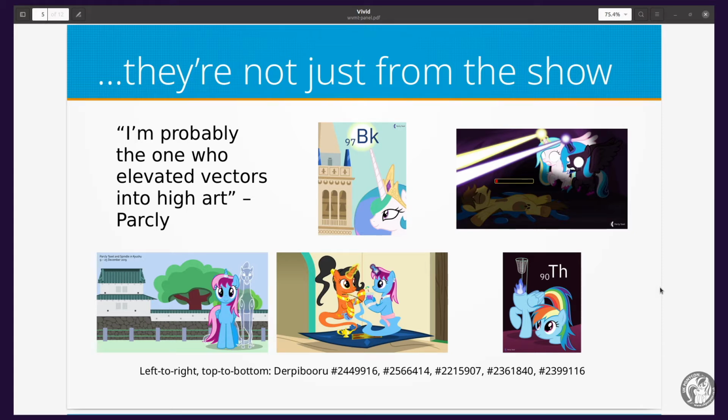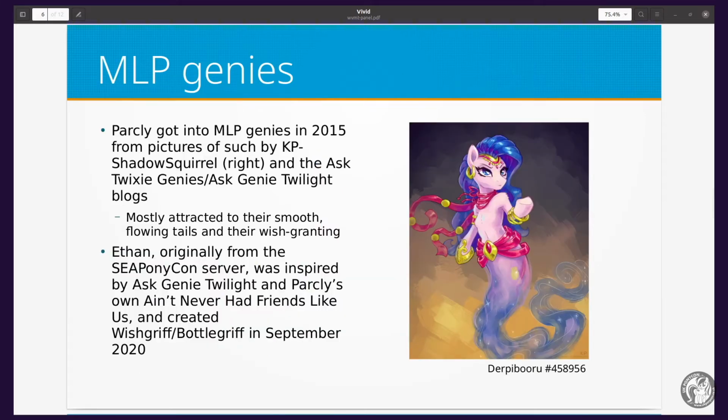Okay. And now we are going on to genies, and this is what I really love. All right, now for the fun part. Here's where it gets a little fun. What would you do if you met a pony or creature of your choice as a wish granting genie? Post your answers in the chat. We'll give you 1 minute.